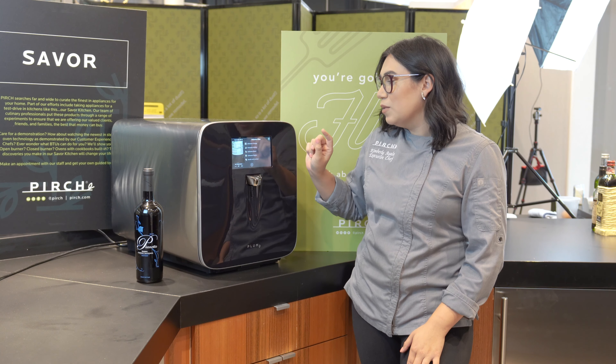So we're just roasting the endives right now, and I'm going to be using the steam oven as well today. Wolf has many different appliances I love, but one of my favorites is the steam oven. We're going to throw some asparagus and squash in there. It holds 20% more of your nutrients. It goes from steaming rice to baking cookies to slow roasting — anything a regular oven can do, your steam oven can do. A lot of people get confused and think you can only steam in there, but you can do so much more. Come to Perch, check it out yourself — we do demos where you can actually cook food in there.